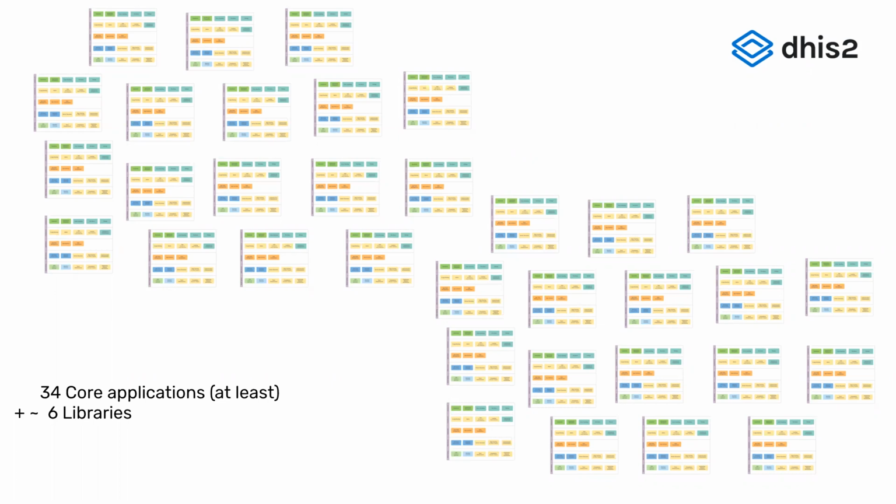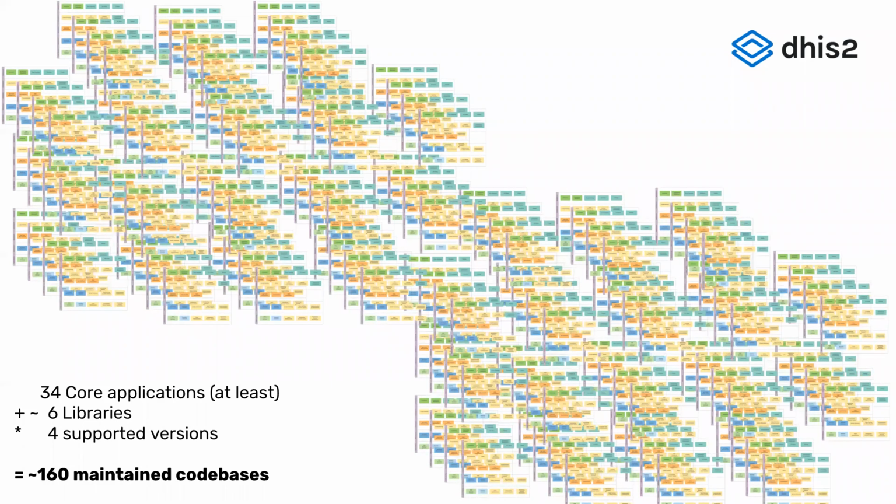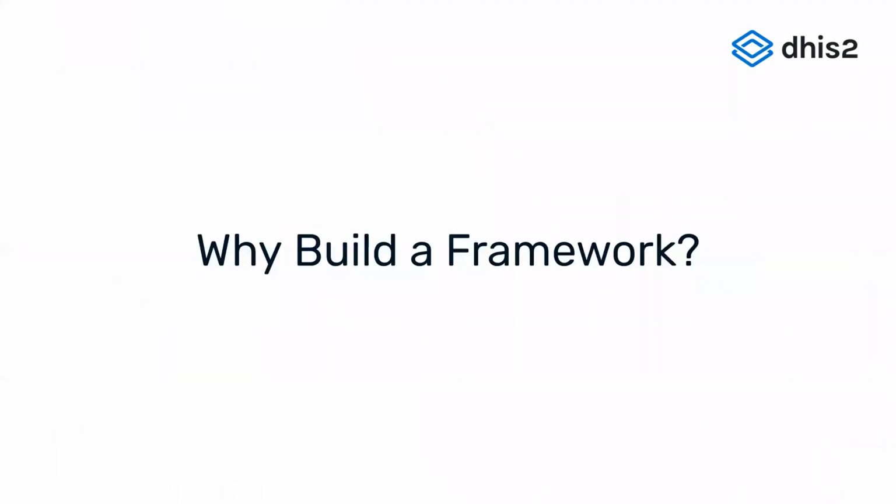And this gets even more complicated when we talk about backporting and version support. So we have 4 supported versions of DHIS2, lots of applications, lots of libraries, duplication across all of those. A lot of these are very similar, but they diverge slightly with each release, each patch release for a supported previous version of DHIS2. So you can see how this can get very complicated, very hard to manage in a consistent way. And this is where our tooling comes into play, and I'll talk a little bit about that next.